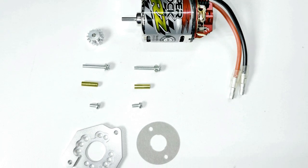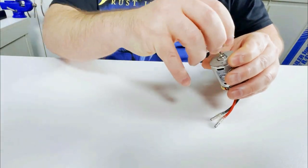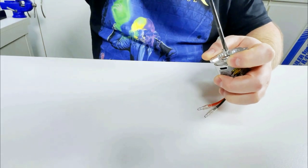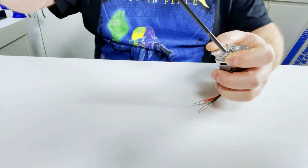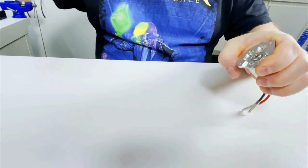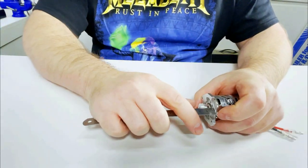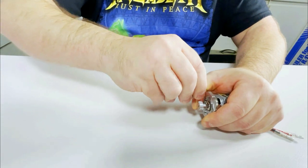So there's our motor and parts all ready to go. And we start off by putting the gasket on, then the motor plate, and bang a couple of screws in the front. From there, we can go and put the pinion on. Now, I've already put the grub screw into the pinion, and we've got to measure 14.5 millimeter from the bottom of the motor plate to the top of the pinion.